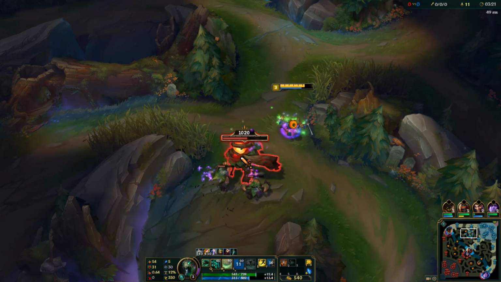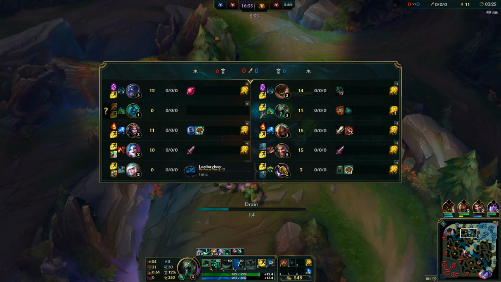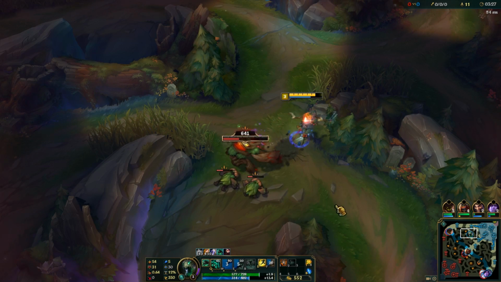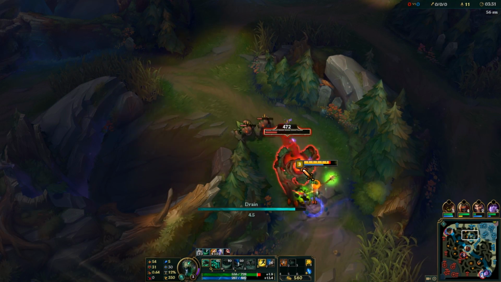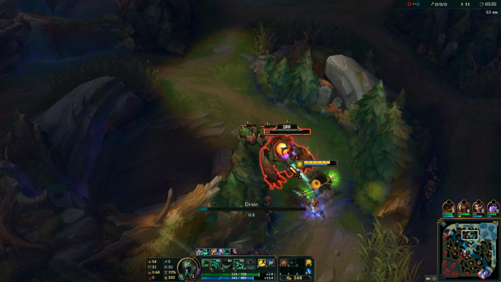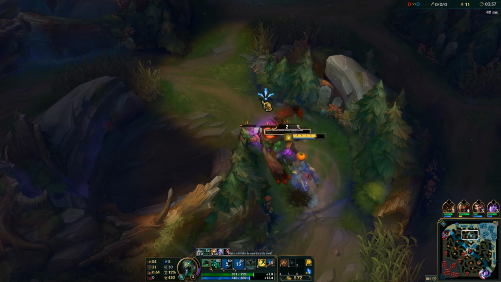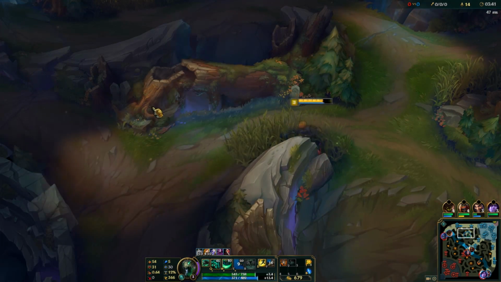So that means Zed's ult stays on his target and can't be QSS'd, which means the only thing AD carries can do to avoid getting Zedded is buy a Zhonya's, which most AD carries don't really want to buy. So for the most part, Zed got a huge buff. My music actually stopped, so I'm gonna have to pause and turn that back on, but we'll be right back.